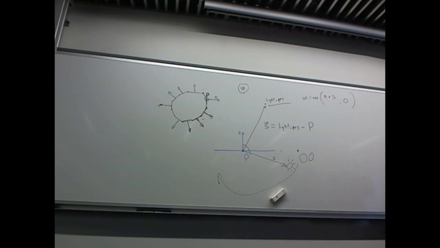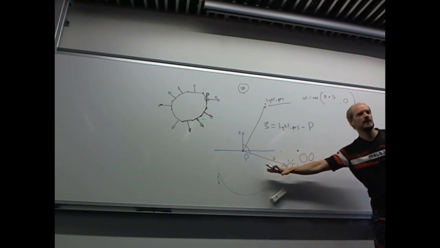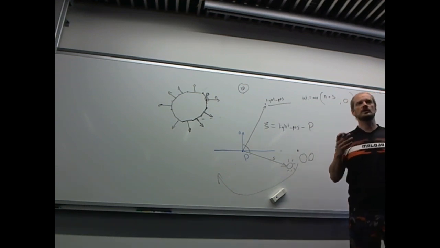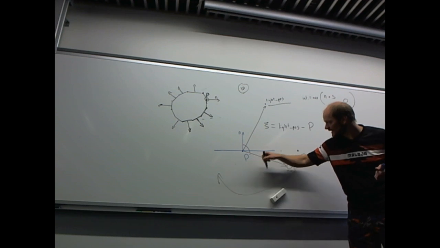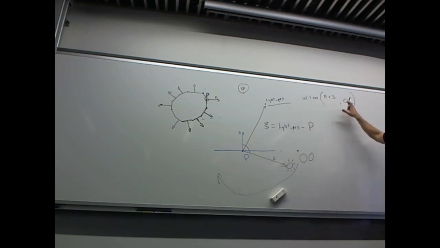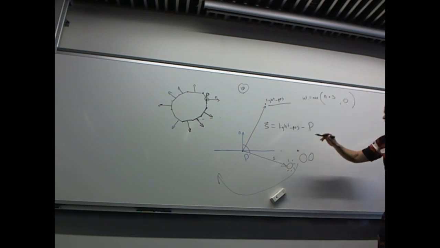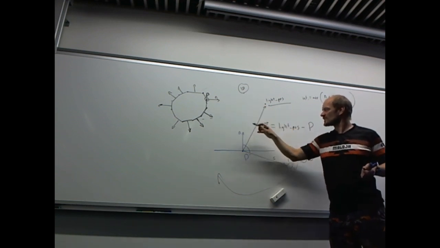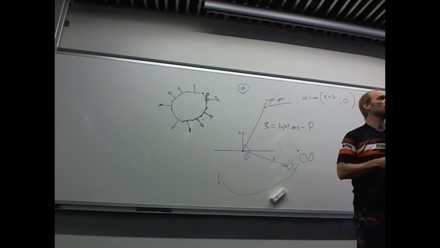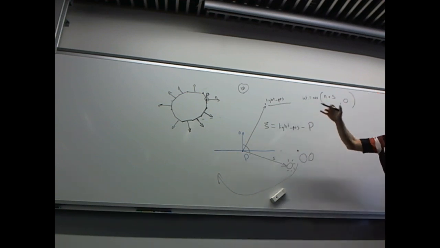That makes sense? So if it's lower than 0, I'll get 0. I don't want to get a negative value. If I take a negative value and start multiplying that with my colors, I'm going to get weird results. Instead, I'm just going to say if it's a negative value, the light is behind whatever I'm trying to light up, so instead I'll get 0. What if it's here? Am I going to get an exact 1 from the dot product? Or in which case would I get an exact 1 from the dot product?